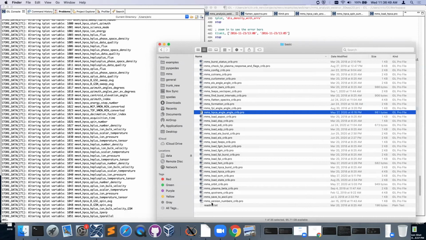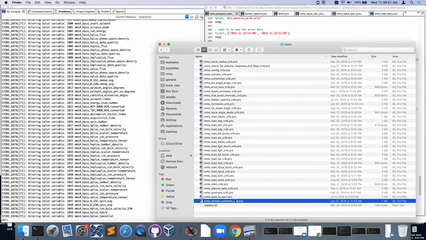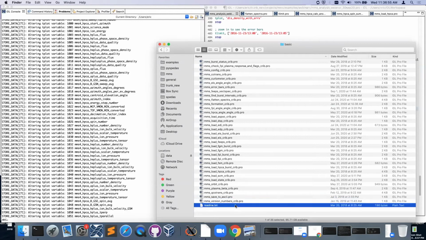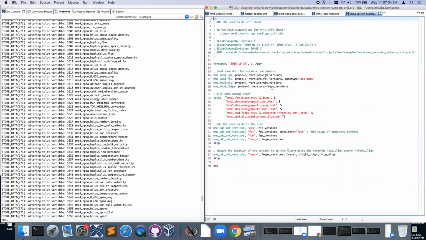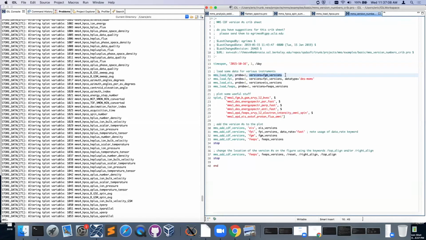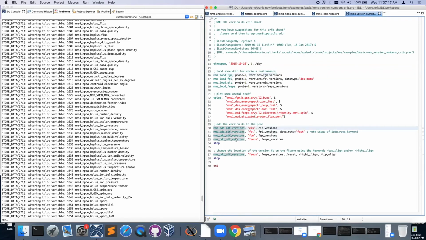And there's a crib sheet that shows how to add version numbers, that's the CDF version numbers, to your plots. So you can actually keep track of them. This allows you to set the versions keyword to keep track of the version numbers of the CDF, and then you can add those to the current figure.